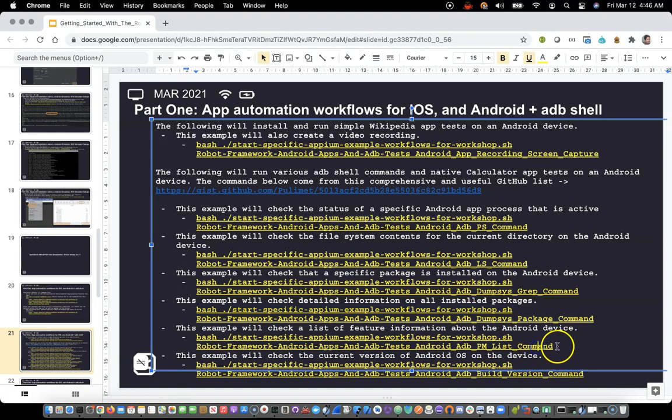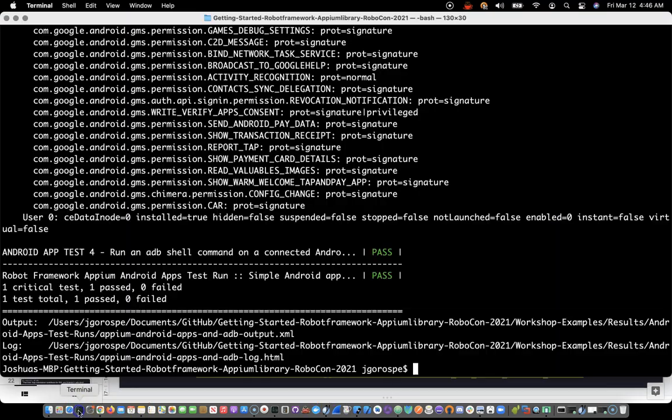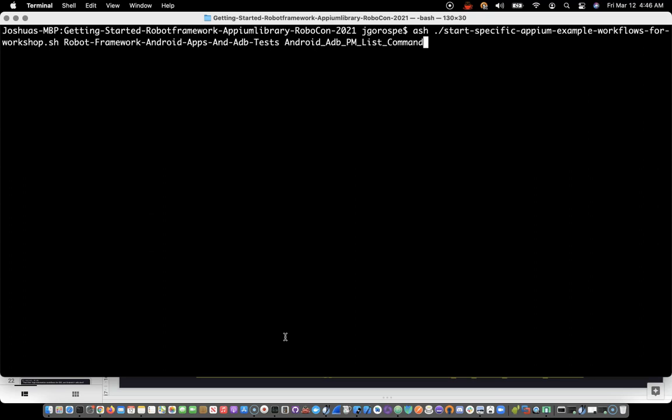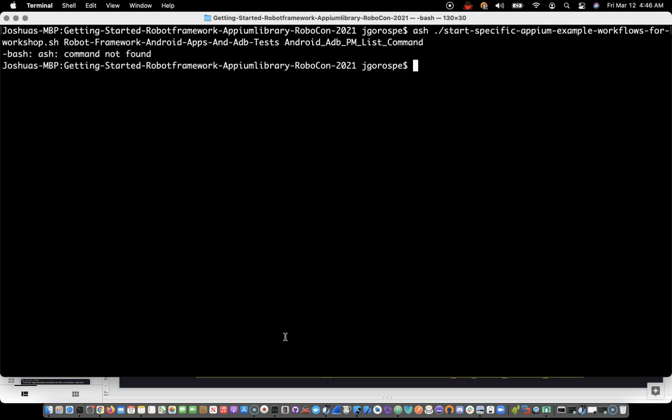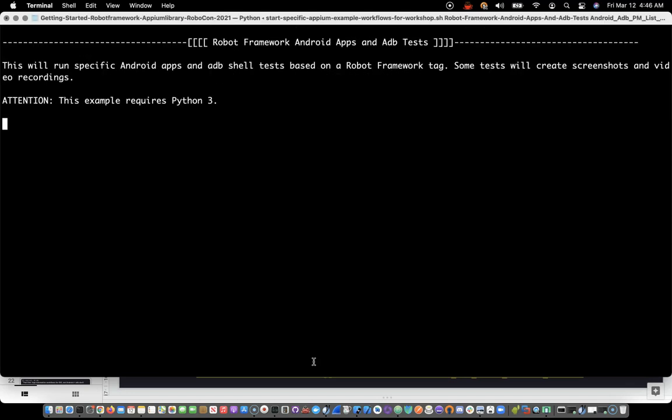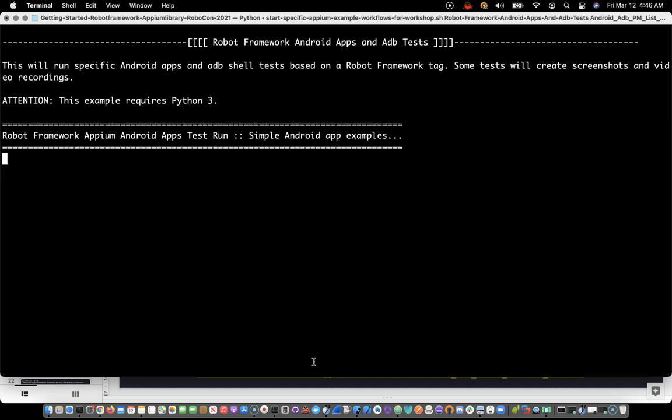Okay, and the next example is a list of feature information about the Android device. It's going to show a list of features that are installed on the device emulator.